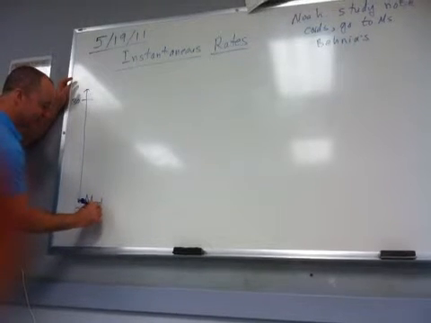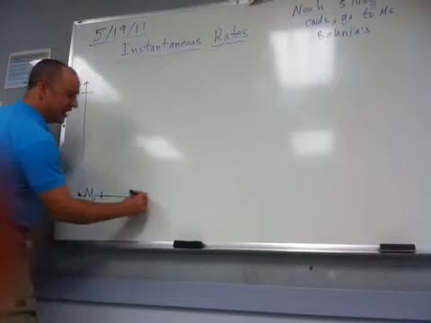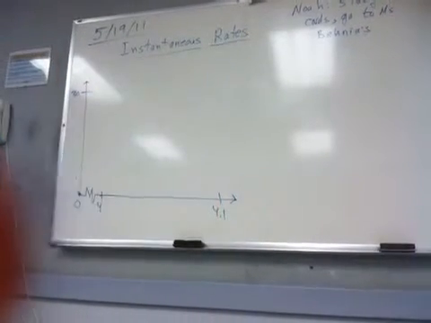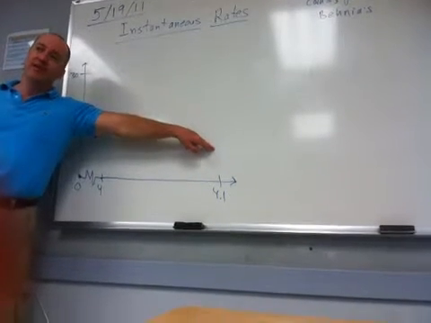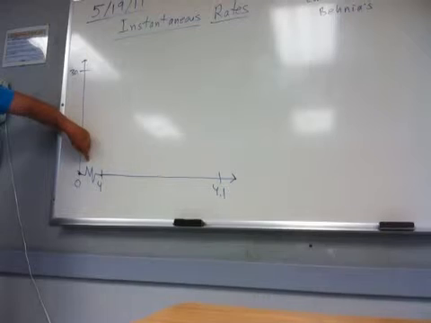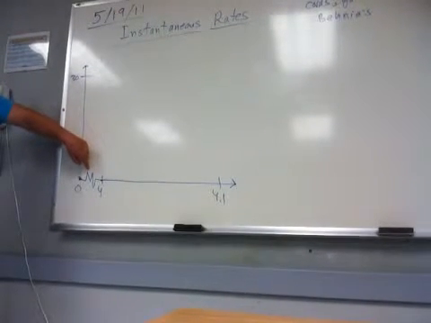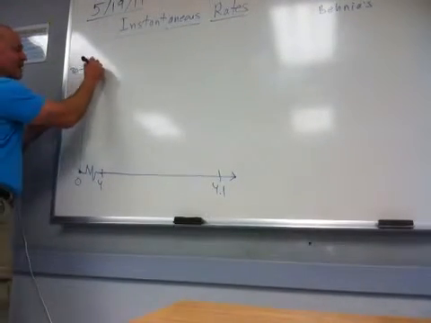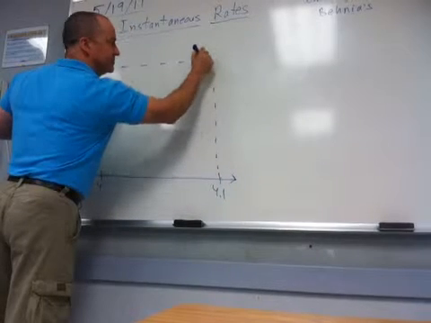That lets me skip to 4. And now my scale is going to be that 4.1 is way out here. Now normally you can't change scale in the middle of a graph. But if you put this break in, you're basically saying, I have no interest in anything that happened before 4 seconds. Between 0 and 4, I don't care. So now I go 30 inches out to 4.1.